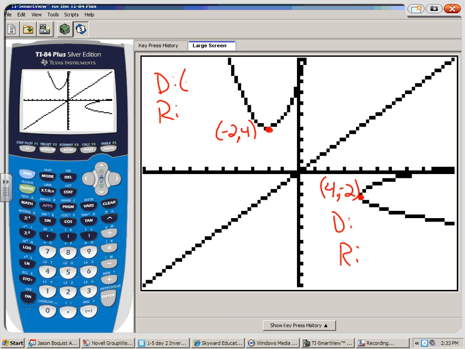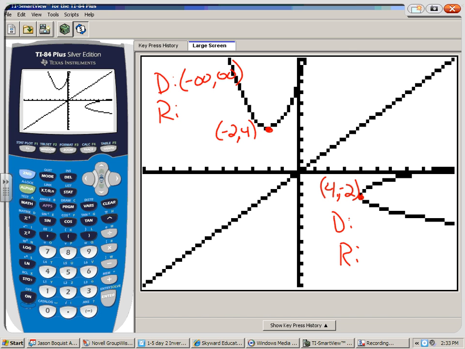Yeah, there's no problems, exactly. Domain has no issues, because if you look back at the function, see, I want you to look at the graph and the function. See, you're probably starting to catch on to that. Are there any x values that I'm not allowed to put in here? No, I can add 2 to everything, right? I can square everything, and I can add 4 to everything, all right? Now, am I going to get every single y value if I do that, though? No, I'm not, because I'm definitely not going to get any negatives because of what I've done to it. I've squared it and then added 4, so there's no way I'm going to get a negative.